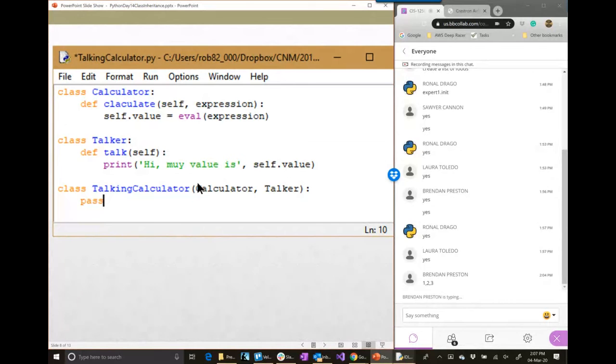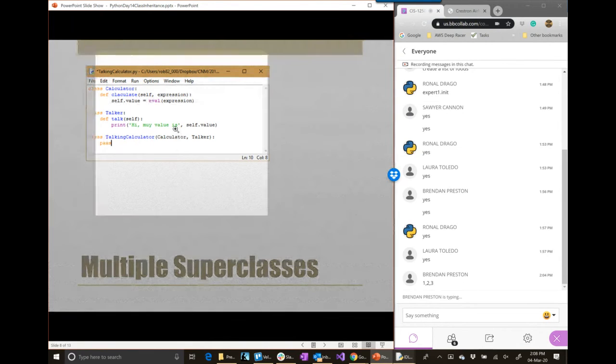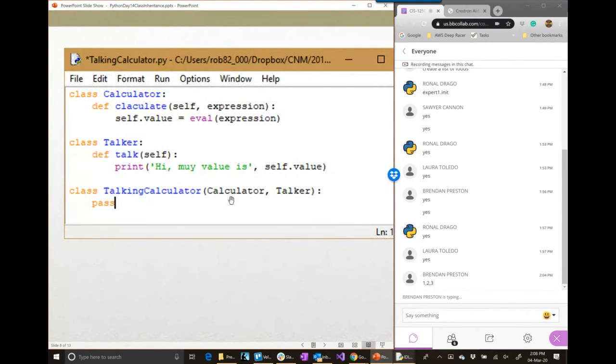We have a calculator and we have a talker, and then we have a talking calculator, and notice that it inherits from calculator and talker. So talking calculator inherits from both calculator and talker.